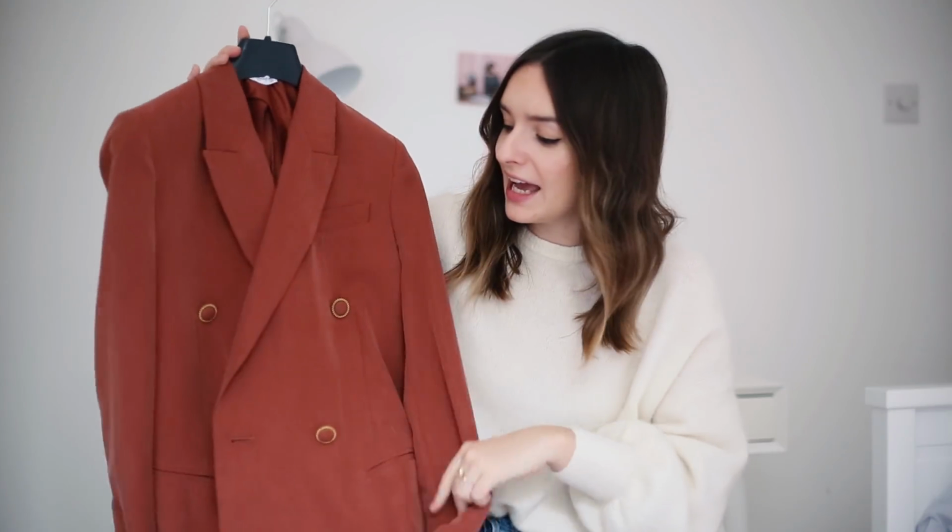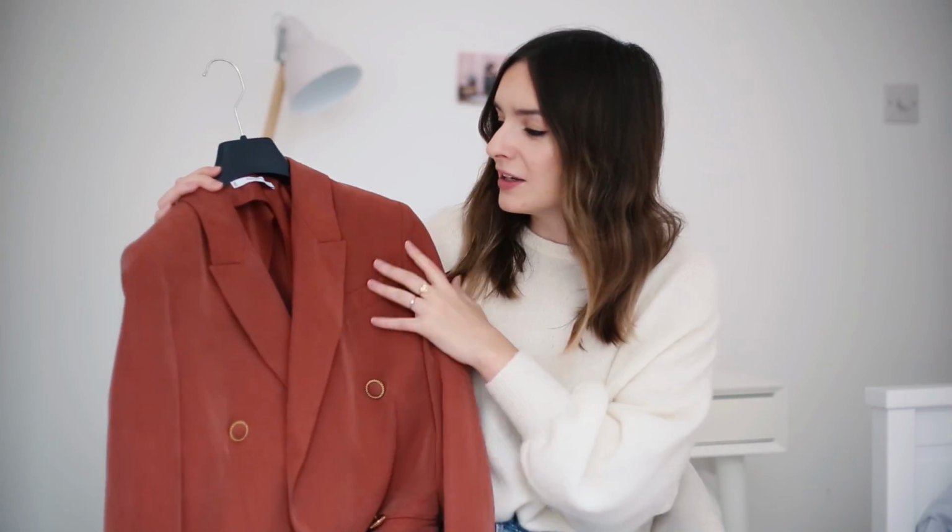The next thing I picked up, following on in a nice aesthetically themed colour palette, is this jacket from Mango. Again, another thing I think is very big for this autumn is the 80s. Lots of 80s. Kitten heels, I'm sorry, stirrup leggings, just lots of real 80s shapes and jumpers and knits and almost like more is more.